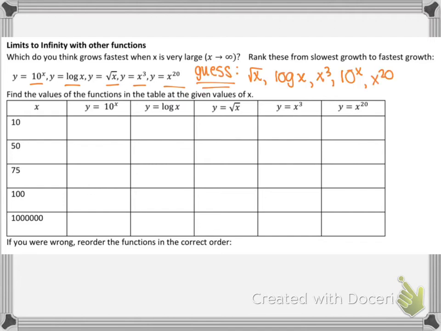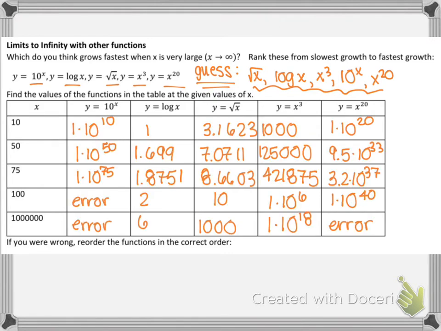Okay, so let's say you wrote down a guess like this. At this point, what we would do in class is we'd get out our graphing calculator and fill out this table by using the y equals and the table of our graphing calculator. But I'm going to pause the video, fill it out for you, and then we'll check and see if we guessed the correct order for ranking our functions from slowest growing to fastest growing. So give me a minute to fill out the table, and I will be back.